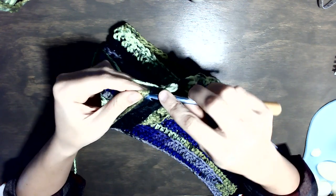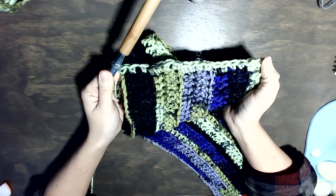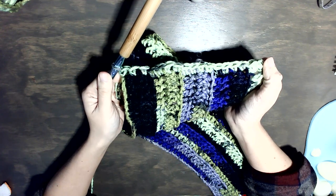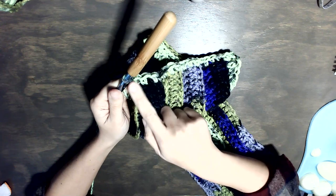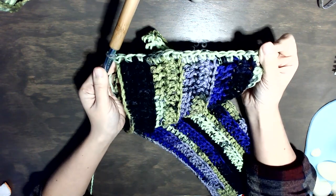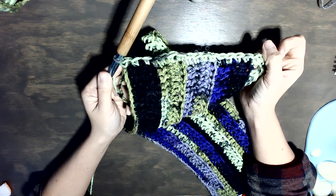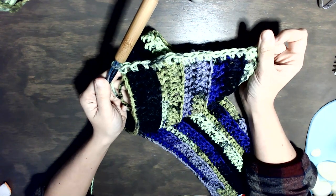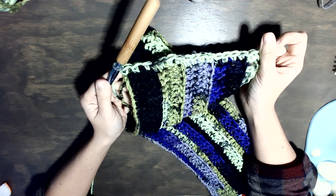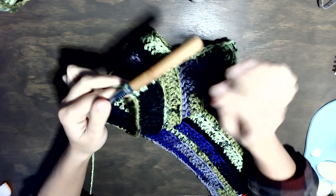Then do one right in there on the end. So now we have the green along the sides here, and we're going to do a reverse single crochet along this same edge. Reverse single crochet is also referred to as the crab stitch, and it is very simple. It feels really weird at first because you're working backwards, but it gives it a really nice, pretty decorative edge.